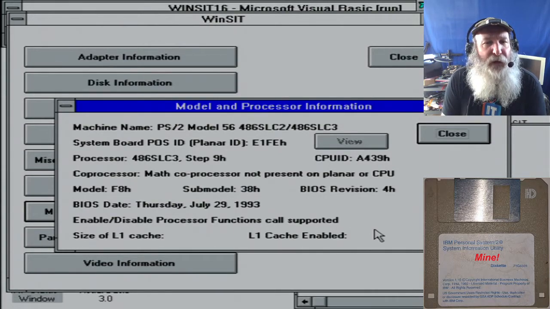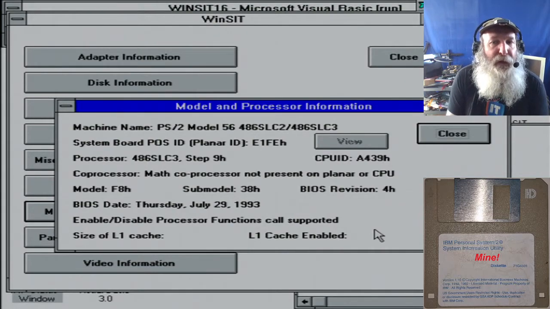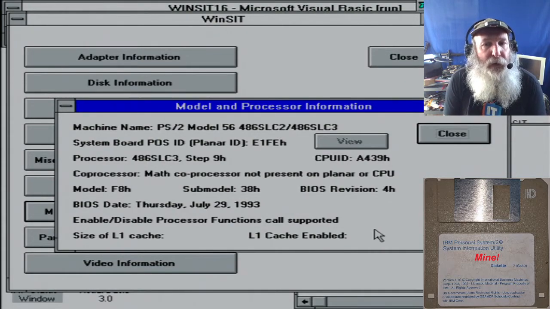The math coprocessor is not present on planar or CPU because in the case of a 486DX CPU or the Pentium, they have that integrated floating point processor. I give the raw CPU ID data there.